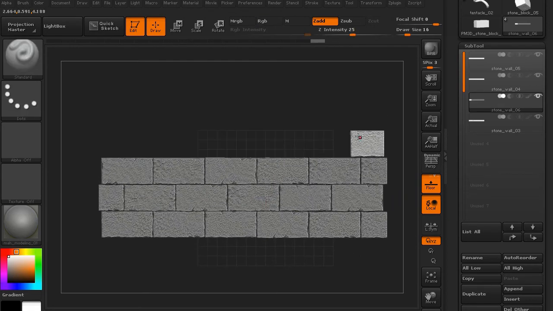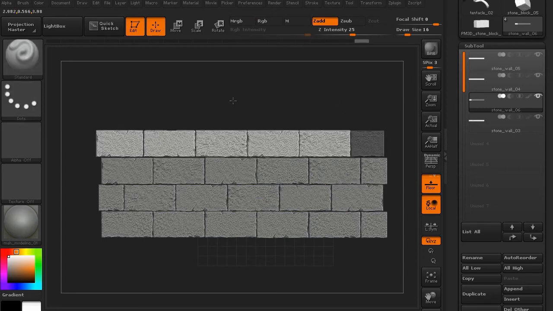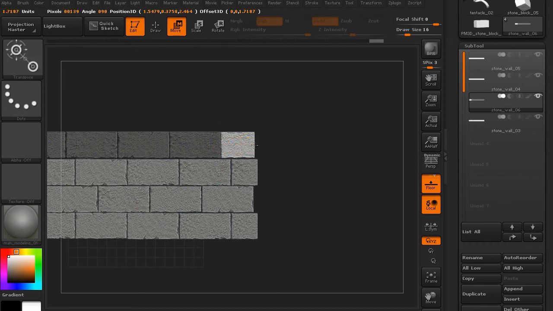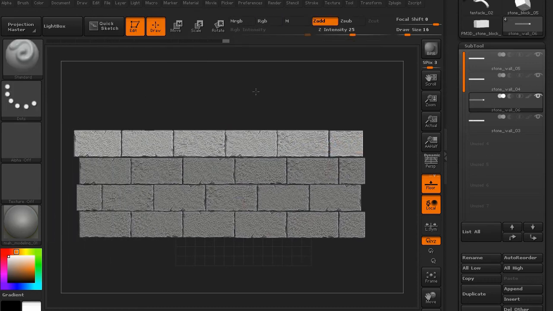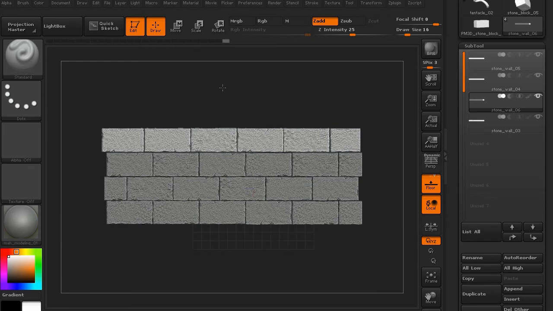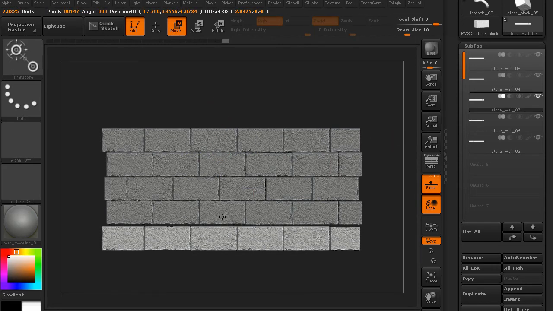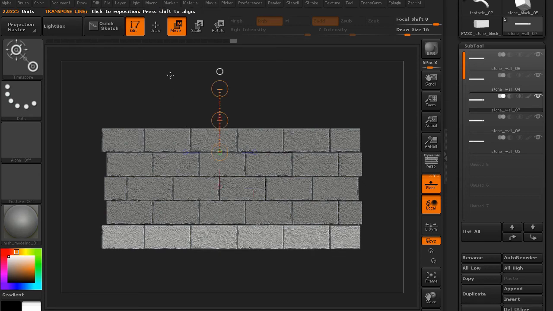Actually, I need to move this one over a little bit. Let's just do Control Shift Dot in the background to invert it. W. And let's move it over. It's intersecting on that one brick. I want to be careful that we're not doing that. All right. And then lastly, I'm just going to duplicate this W, and I'm going to move it now down as the bottom row. Something like that.